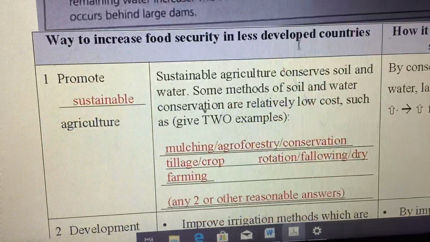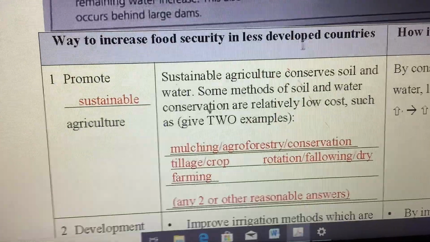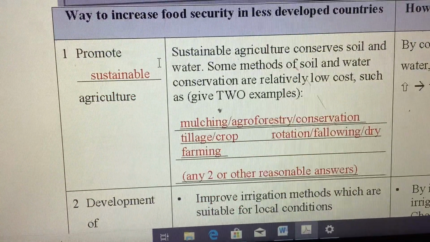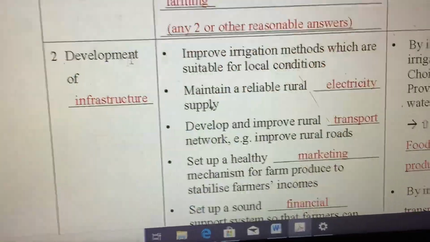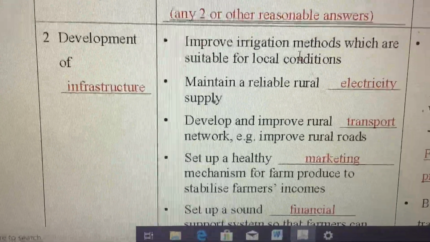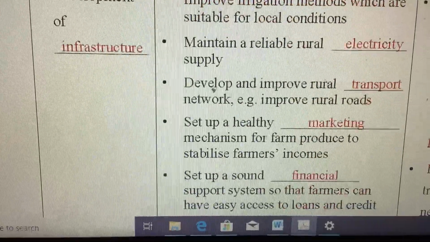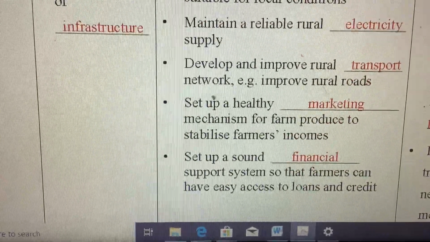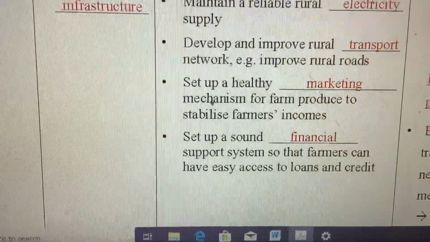Also how to reduce the food security problem, increase the food security of the less developed country, and also the evaluation. Please have a look if you really want to get a level 4 and level 5. This is critical for you, especially for the last sub question of your essay, if it comes to the essay.